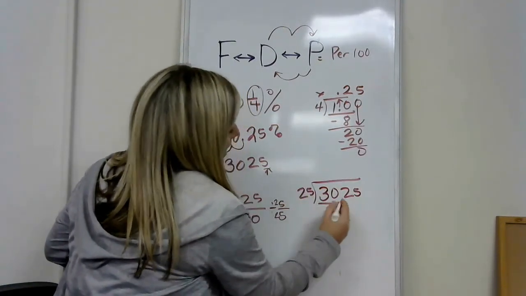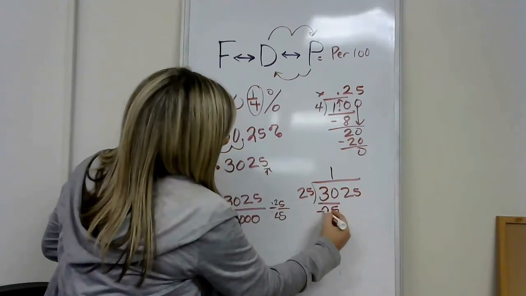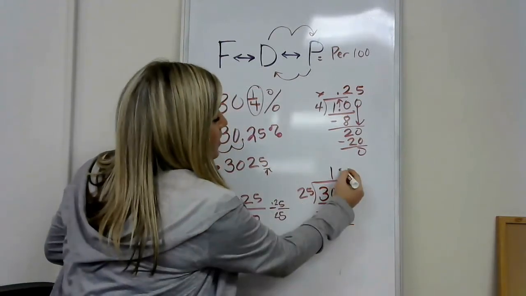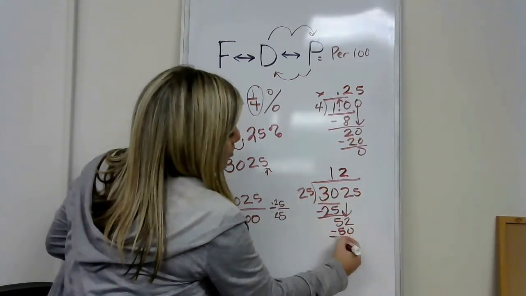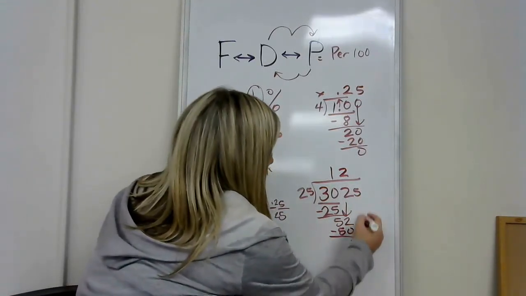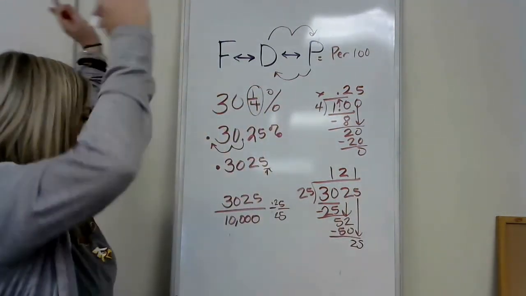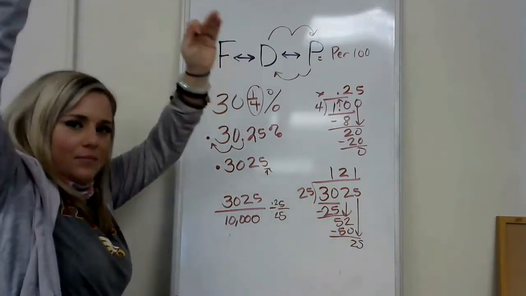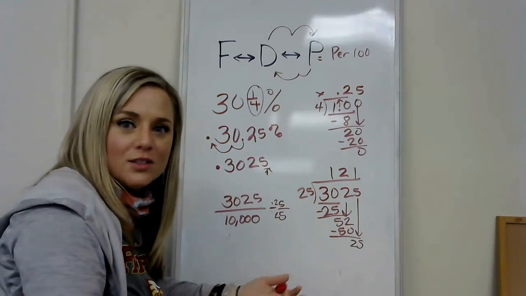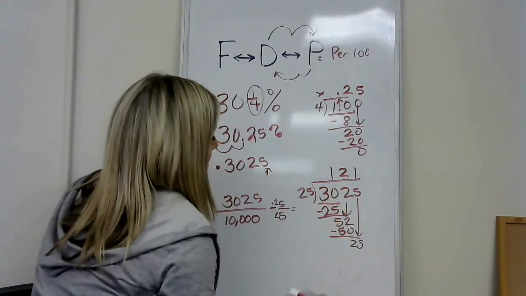Okay. 25 can fit into 30 one time. And 25 can fit in 52 2 times. That's 50. Ooh, I was right. Okay, 52 minus 50 is 2 left over, and there we go. 121. That's a lot of work I just saved. I'd have to do it another time. Okay, so we got that's 121.